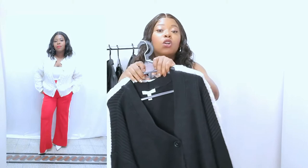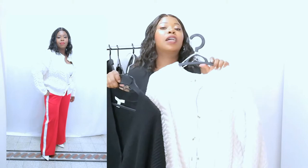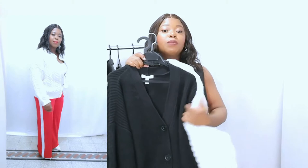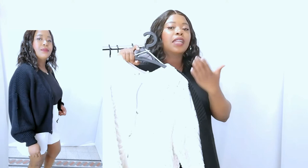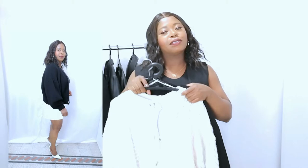You can't really go wrong with this cream, off-white color — it's very versatile. For me it's more appropriate because I'll be able to wear it with different things. These will go with a button-down shirt, on top of dresses, a crop top and a blazer — you are ready to go. Cardigans come in different sizes; it depends on what you prefer. You might prefer longer or shorter. Go for what you prefer, but you need cardigans in your wardrobe. They are essential — basic items you can't do without for fall and autumn. H&M has really good ones if you're interested.